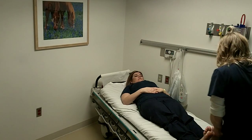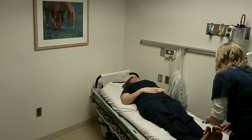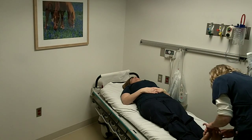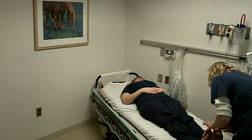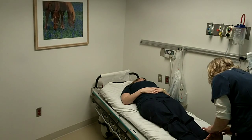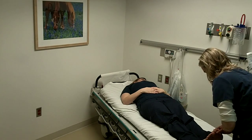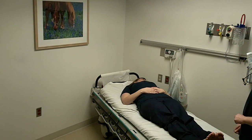Oh, okay. I noticed you mentioned that you had some pain on this foot. Yes, I stubbed my toe. Oh goodness. Okay. How long ago did that happen? I see it is red, and I see swelling all around the nail bed, and I see some bruising under the nail bed as well. It feels pretty hot. I think we're gonna have to give you some antibiotics for that. It looks infected.